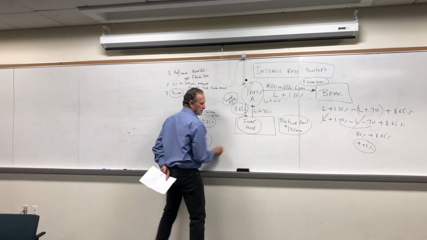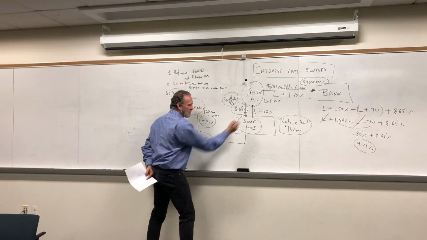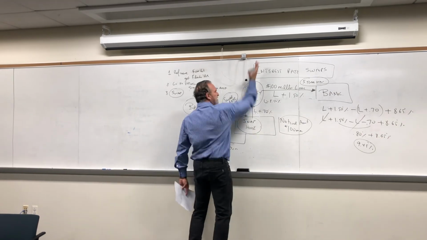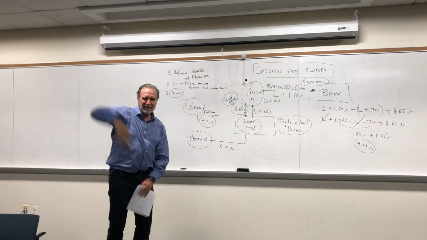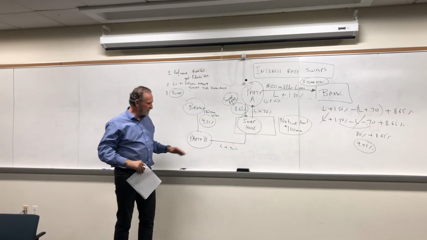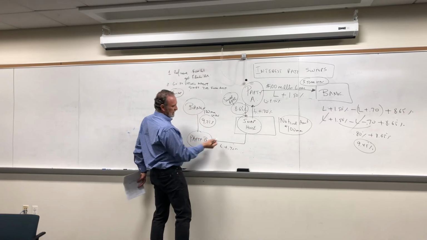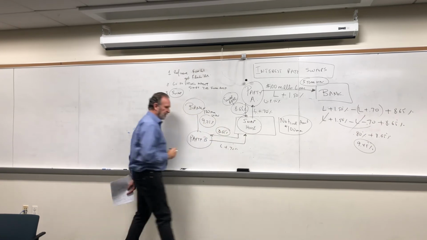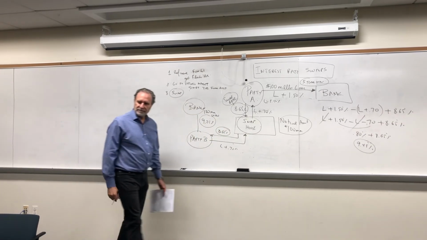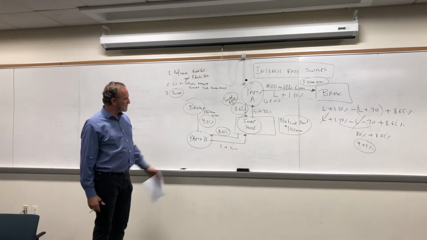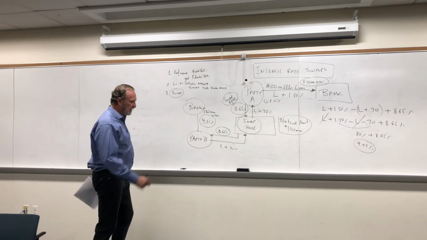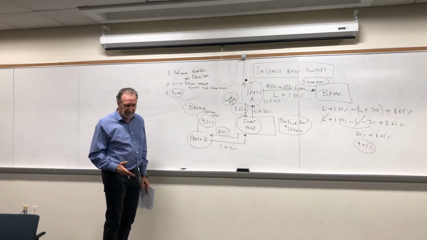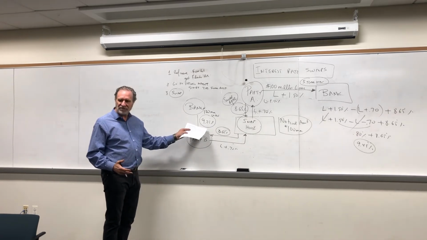They have those numbers. You can pay LIBOR plus 70. So they're going to pay LIBOR to the swap house, and the swap house will give it to party A. So it's going to be a floating, right? Nothing happens here. And the swap house will pay back 865, which is the swap rate. And fixed. So let's see if we've solved their problem. Remember, they want to stay low. They want to pay LIBOR. They want to take LIBOR risk. They don't care. 925 is too much for them.